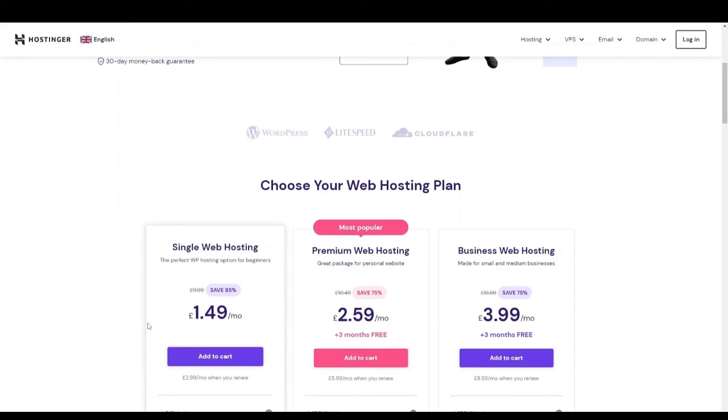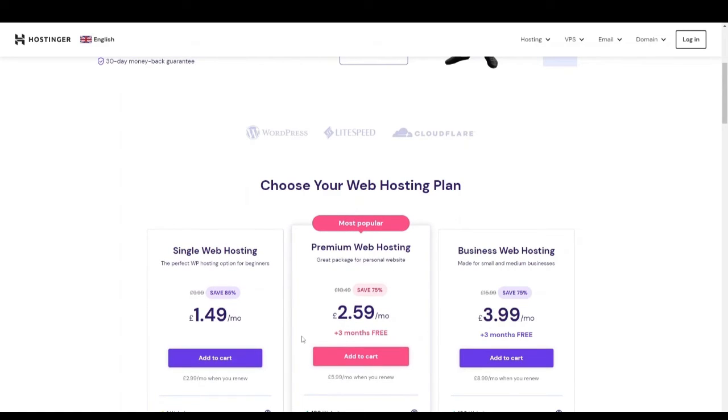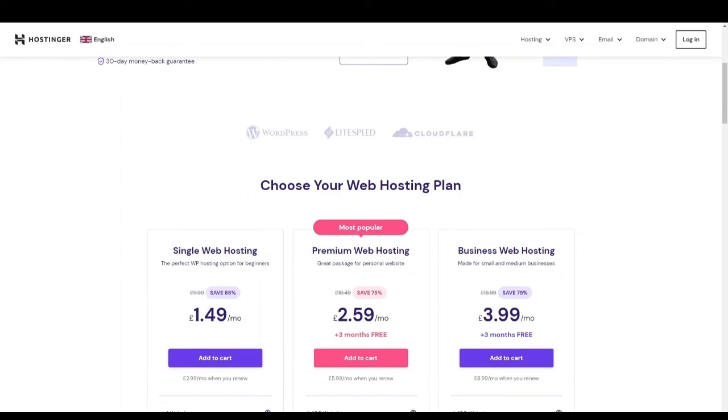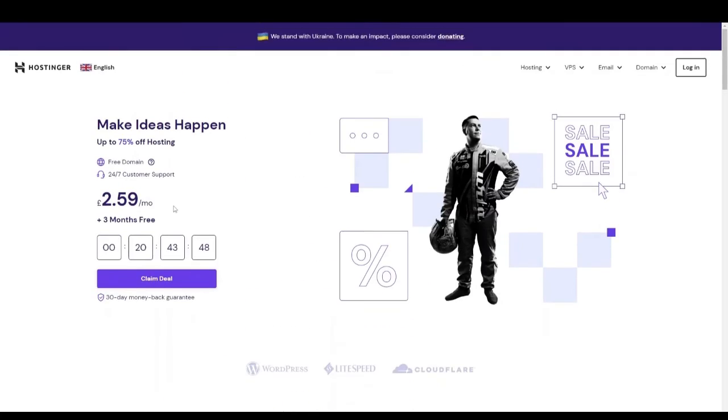Similar to SiteGround, they also offer geolocation-specific hosting with a choice of 7 data centers. So SiteGround had 6, Hostinger has 7. This includes data centers in the US, Europe, Asia, and South America. They are a very popular hosting provider. They serve over 29 million users in over 178 countries as well. So they are very popular and very reliable as well.